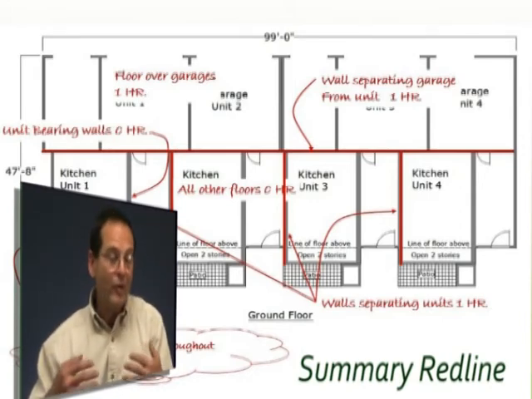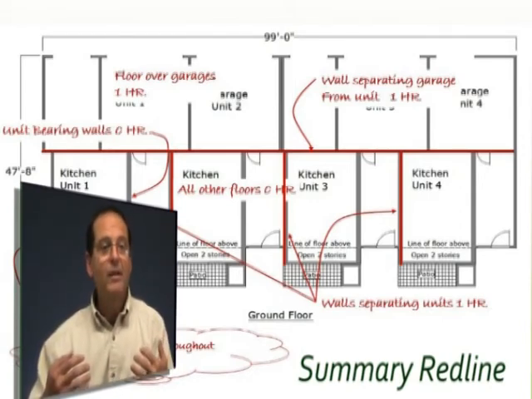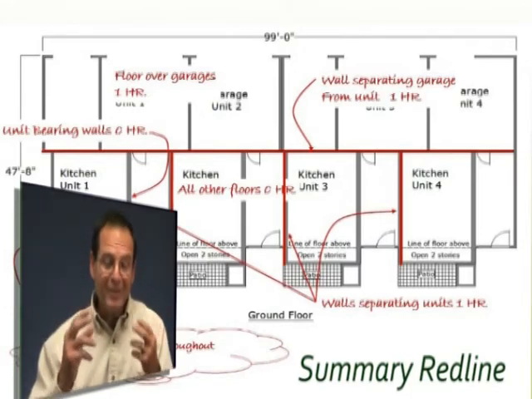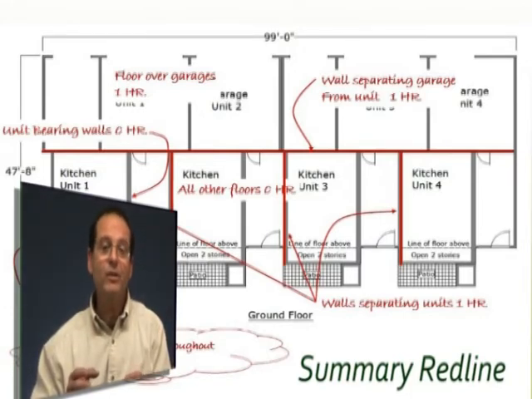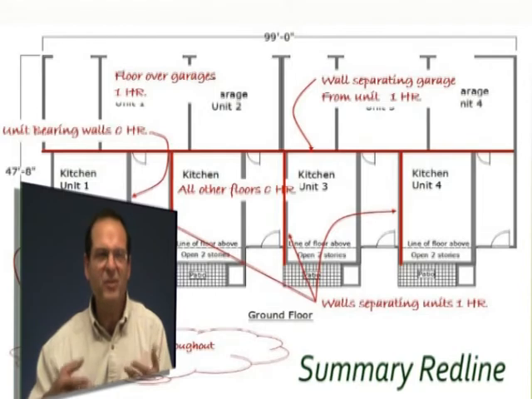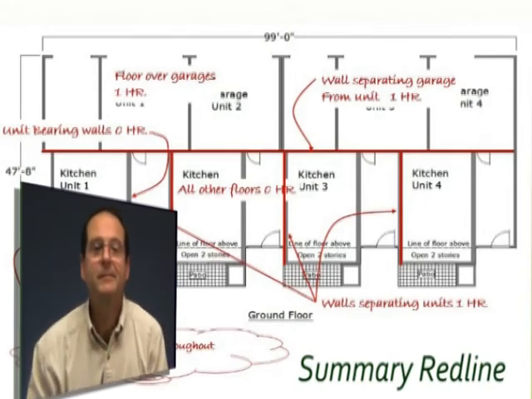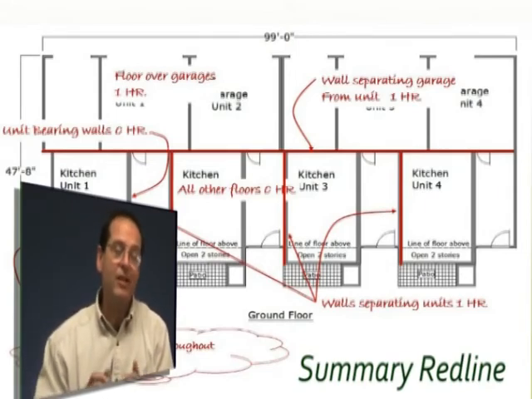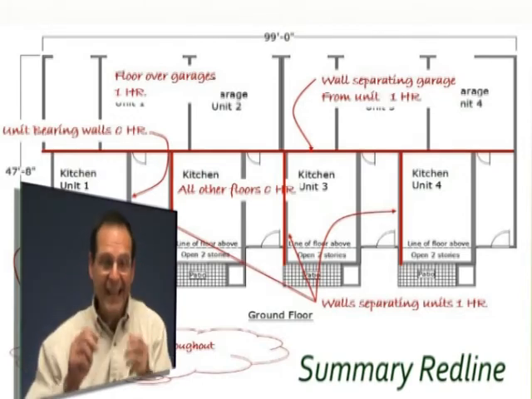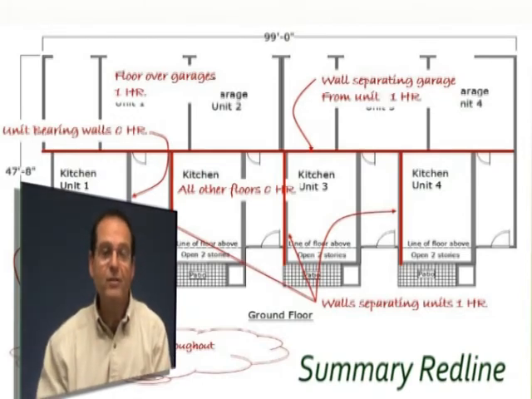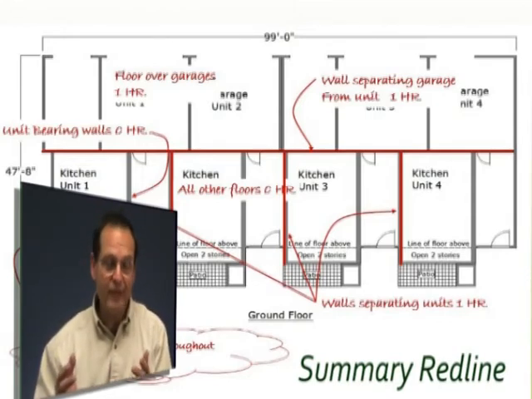The rest of the units don't have to be 1 hour, but for simplicity's sake, what I think we'll end up doing in this case is just making it all the exact same assembly, so even though we don't have to have it, we will. And then obviously the separation between the units, and there's the exterior wall and the note about sprinklers. In fact, I would even take that particular drawing and hand that off along with the title issue information to the engineer of record, so that they know exactly where, when they're designing, they don't lose track of it.